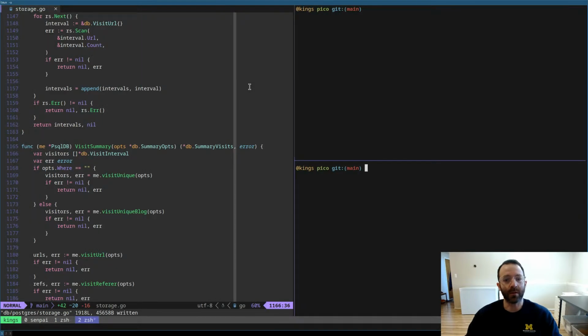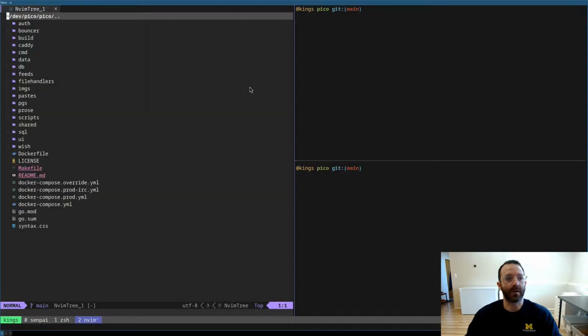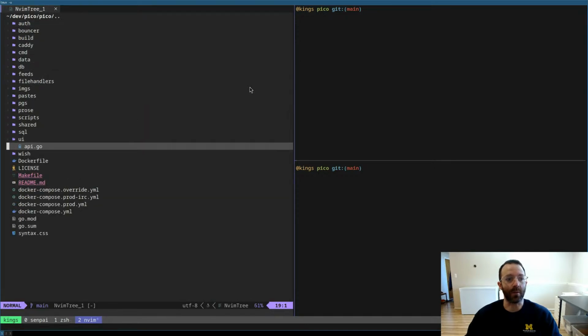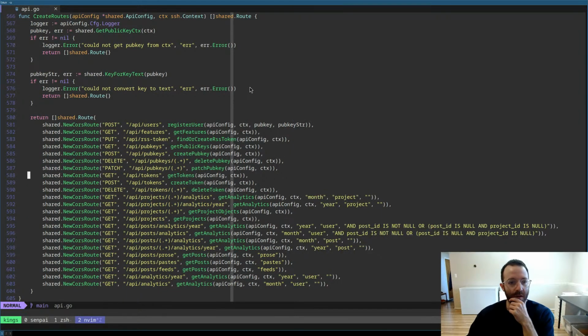Anyway, what we need to do is go into the Pico code base. This is where we've been building the UI API. And here's the API file. You can see all of the API endpoints that I've currently built for the Pico UI. Some of these endpoints relate specifically to analytics.